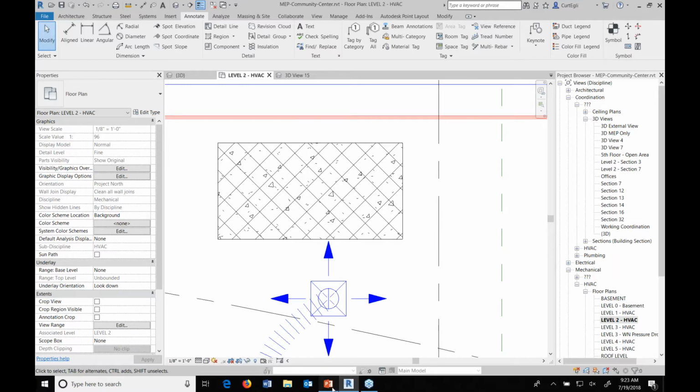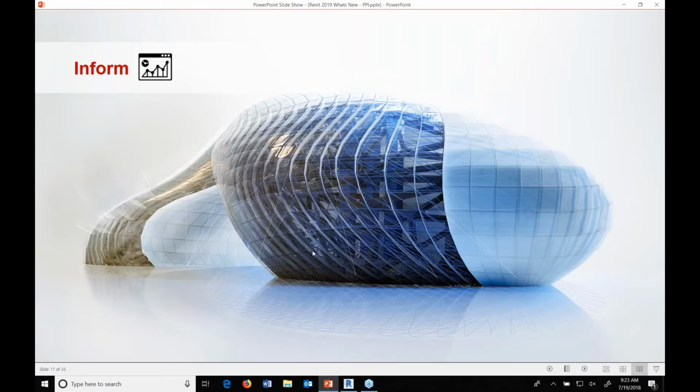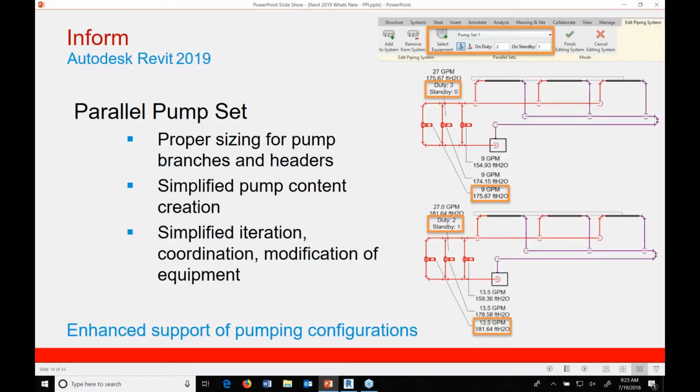Okay, I have a couple more here yet. This is for pumps, the next two that I wanted to show you. You saw that they added some things in pumps in Revit 2018 earlier. In the family editor, you could turn on mechanical equipment and say this is a pump. And from there, you can see they've been concentrating on that.